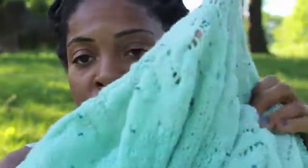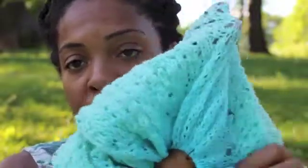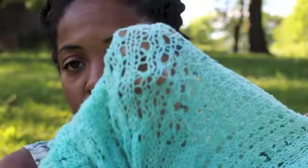a challenge cal in her group where she and her group members are doing something that's new and different for them, and it's a little bit of a challenge in terms of their skills. So we chatted about me and my chuppah, because for me it was a challenge in so many different ways. It was a challenge to pick the fiber and the yarn and the needle size, and also to design some of the chuppah. I didn't end up following one straight pattern. I ended up heavily modifying this, and it involved a lot of math and geometry and kind of project planning, so we talked about that.